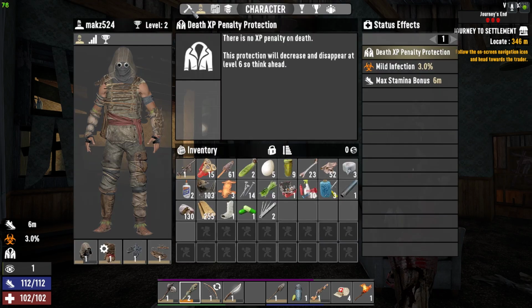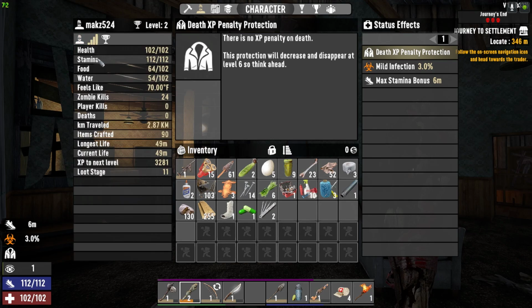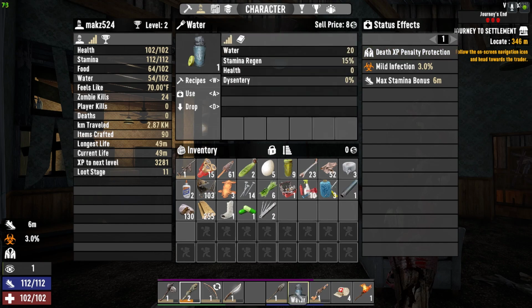Let's take a look at this. Looking good, buddy. I could use some more water. This gives me 20.